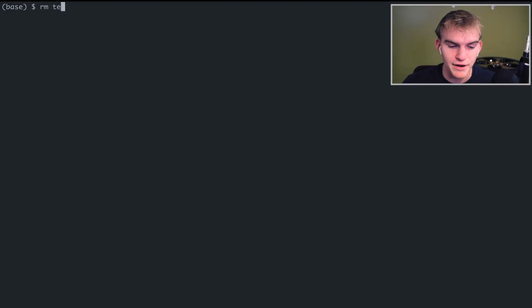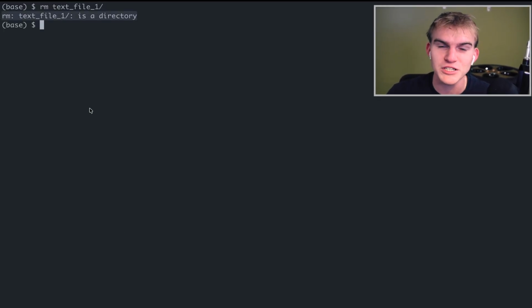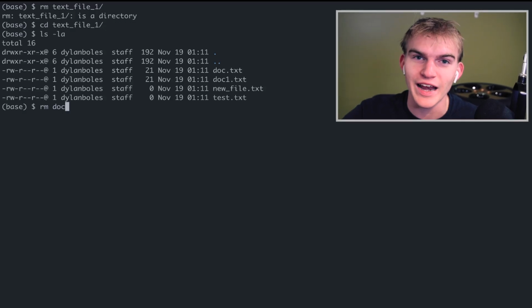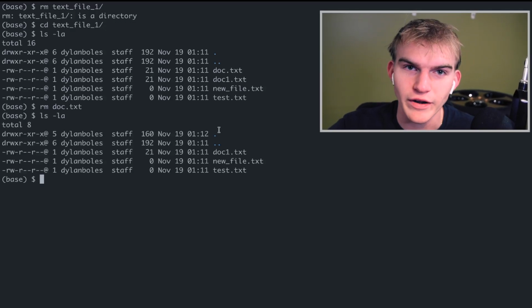Then getting into rm. This one's dangerous, guys. I want you guys to preface this. rm is a dangerous function because this is the delete function. Guys, I can't preface this enough. This is not a Windows machine. So as soon as you type in rm and you hit enter, that file is gone. It will not prompt you and say, do you want to delete this? Are you sure that you want to delete this? Now that file's gone.